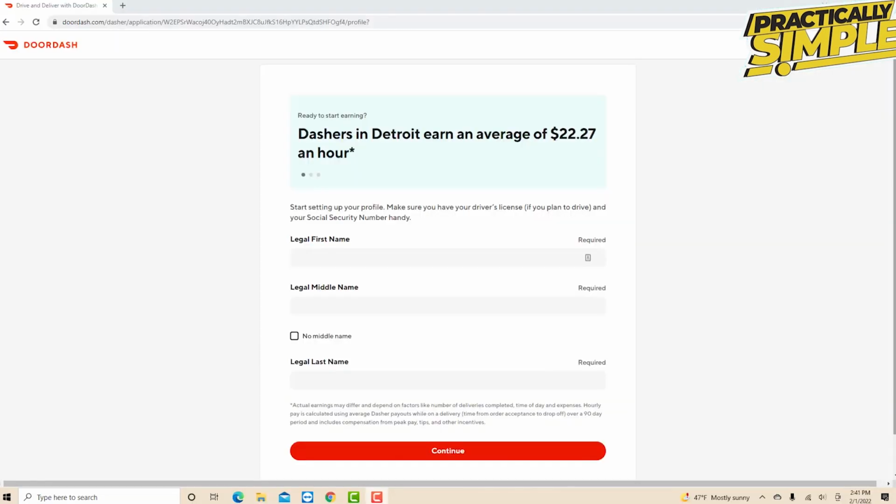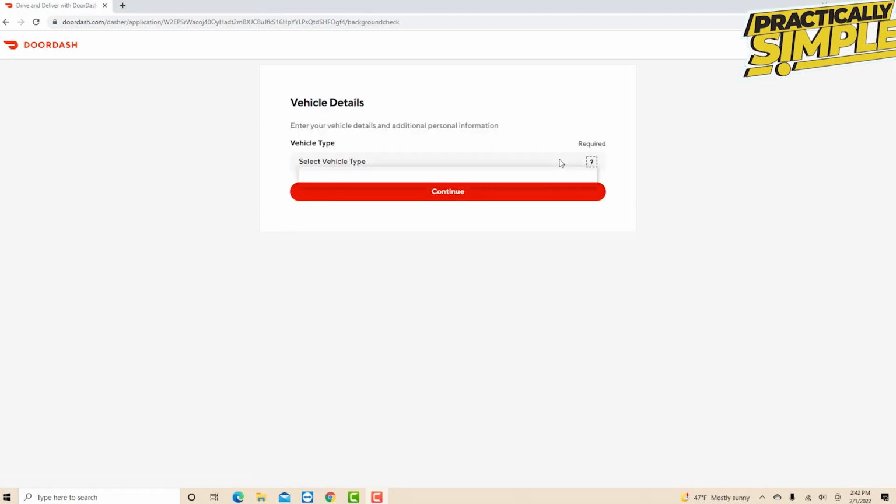Now on this page, enter all the required information such as your legal first name, middle name and last name. However, if you do not have a middle name, click on the tick box beside no middle name. After entering, click on continue.